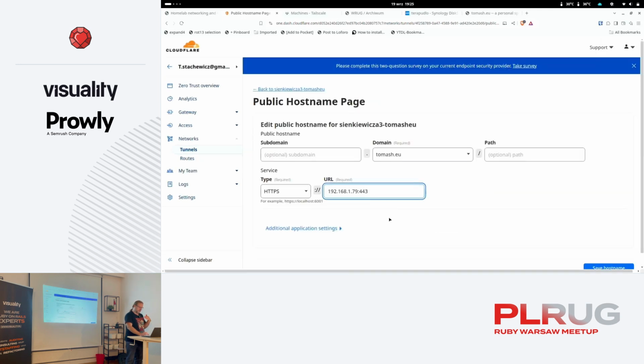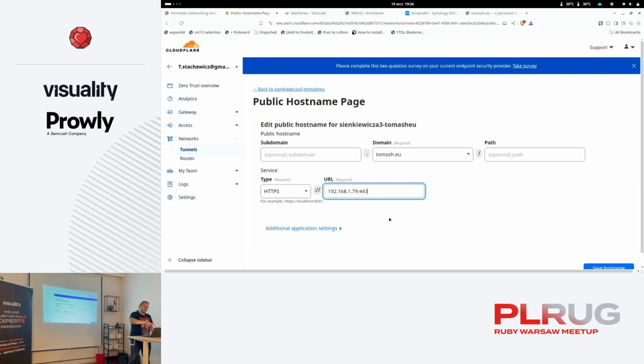This is, for example, the only thing that Tomasz.eu is pointing to within my home network. So yes, there is a domain that allows people in, but again, this is only to the machine that has the Cloudflare tunnel running, and only to this specific port and IP. So even if you hack this specific machine, it has, for example, no access to my Synology unless you break into SSH and then be in a virtual network, right? And then there's only the password protection.